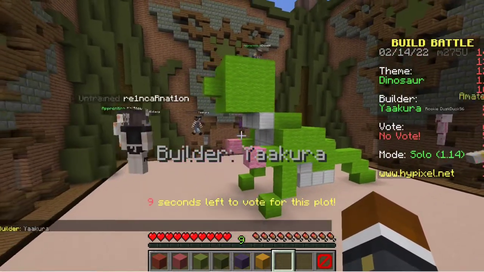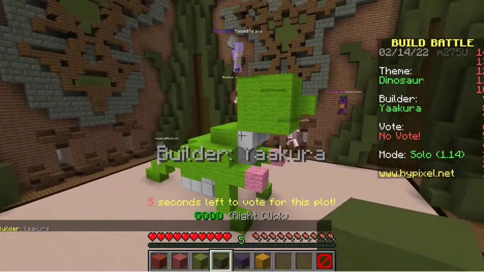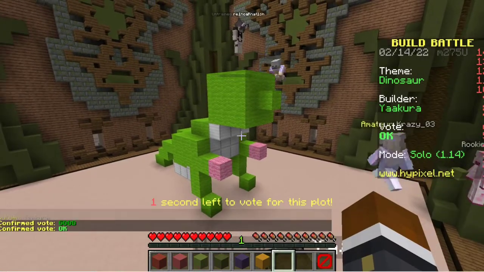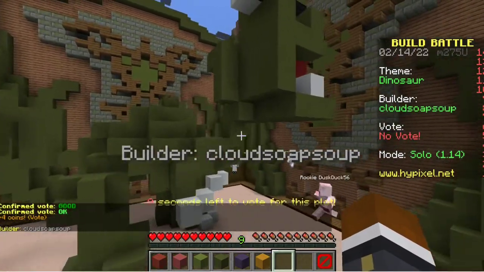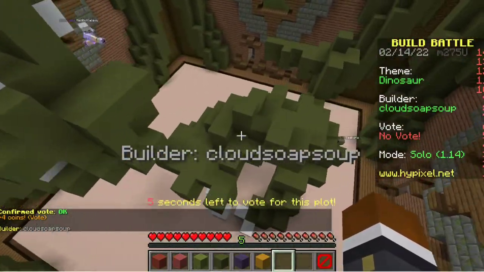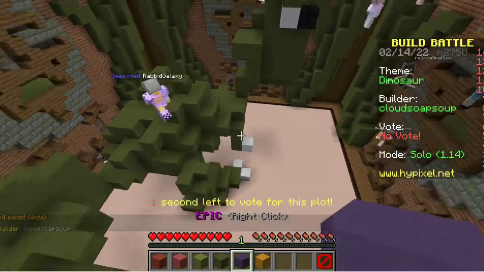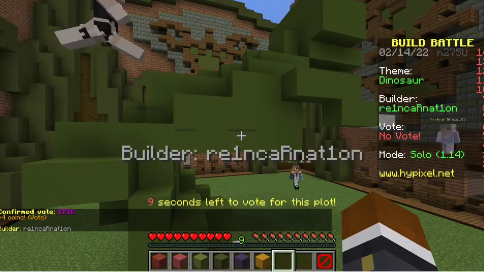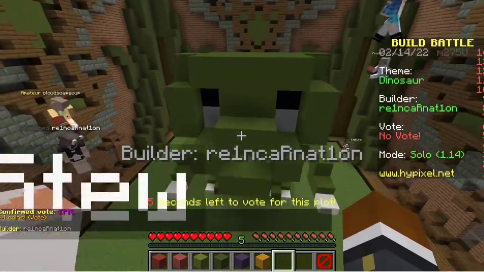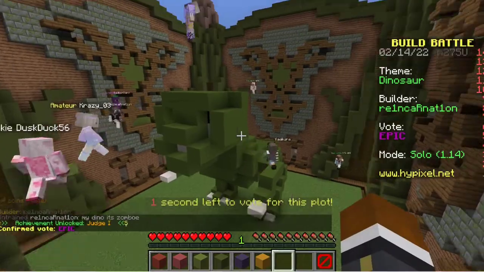Oh. Builder Yakura. I like it. I'll give it a good. I'm going to switch it up to okay. This is good detail. I like this. This is epic. This is epic. Reincarnation? How does yours look? Another banner one. This is epic. I like it. It's epic.